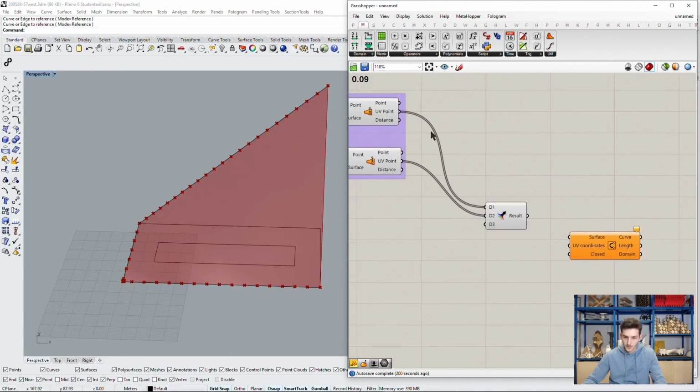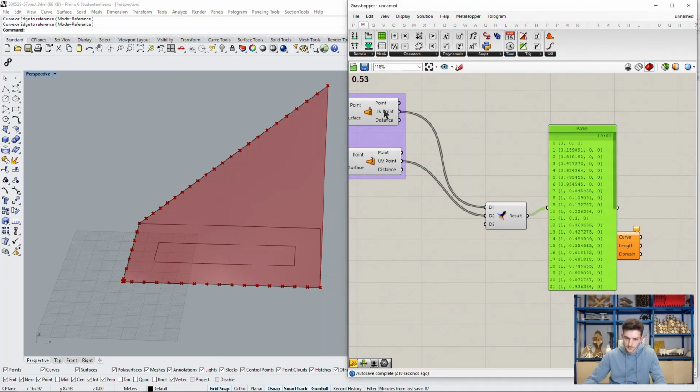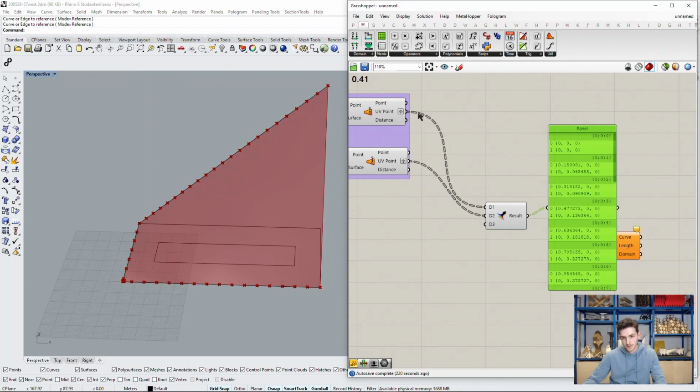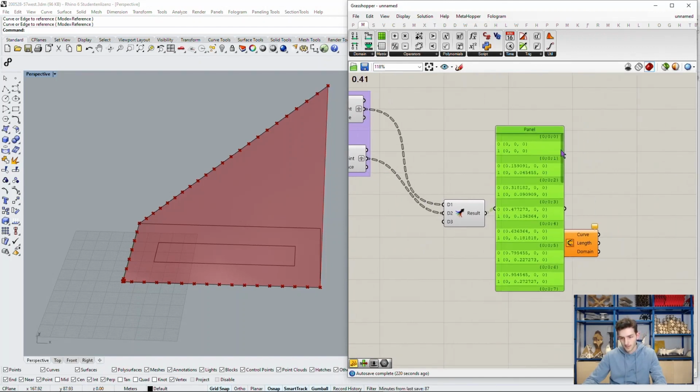But instead of merging these two lists together in one big list, we will graft our output right here, and with this merge each branch of this data tree and this data tree together. So we now have two items in each branch, like this.